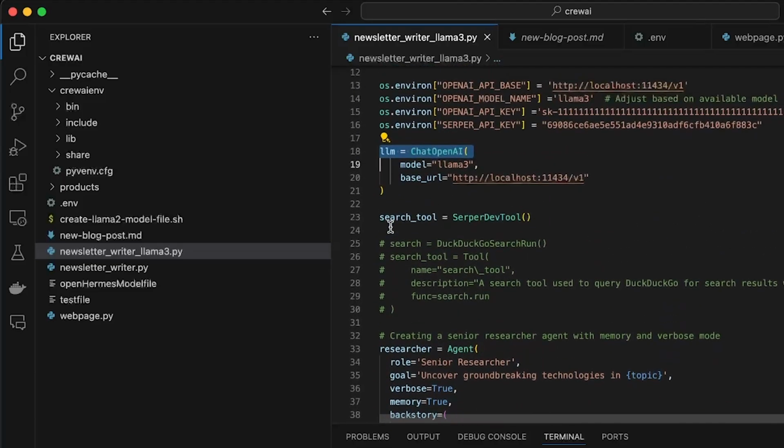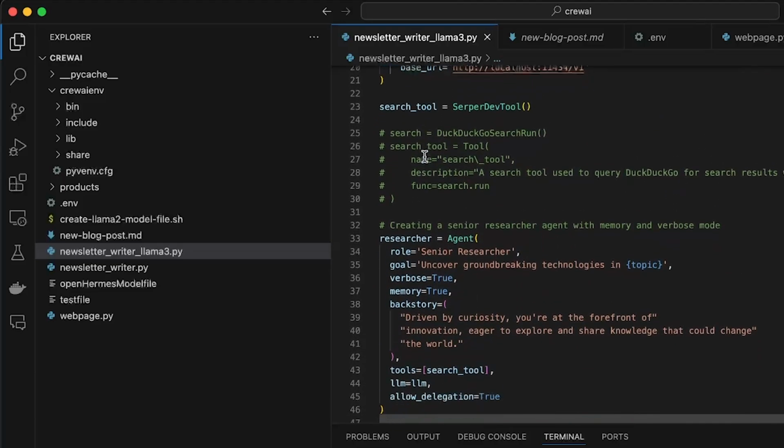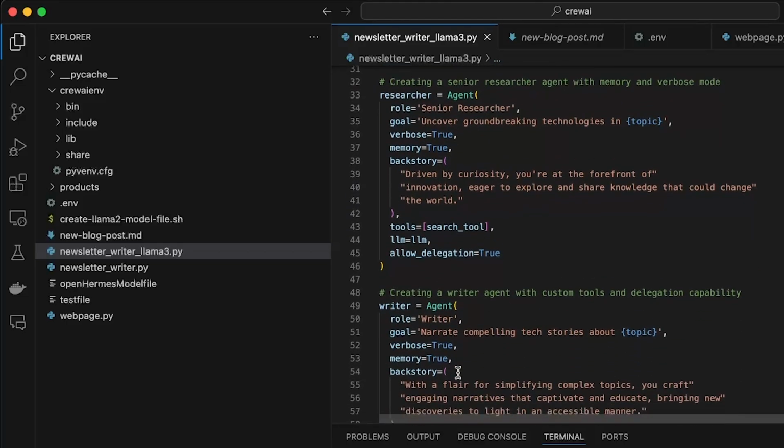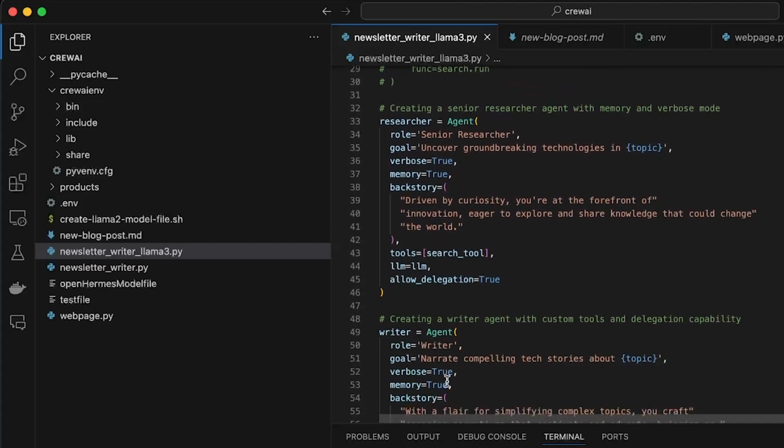Now, this brings me to my next point, which is that you can also set up multiple LLMs. So maybe you can say LLM2 and assign a different LLM to this agent and a different LLM to that agent. Maybe you want to use certain models for doing research and communication, but you want to use a better model for writing code, or a better model for writing the actual blog or newsletter. Then you can use a different model here and assign it to, say, a writer, right?